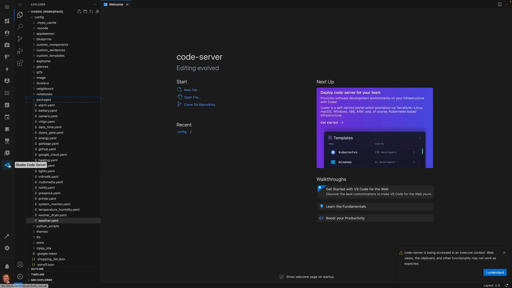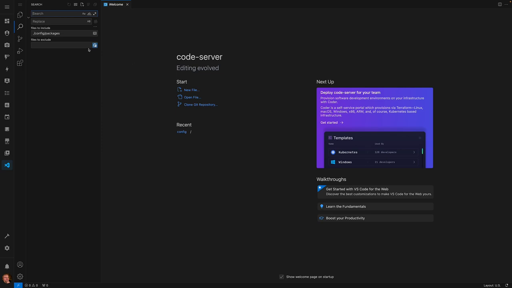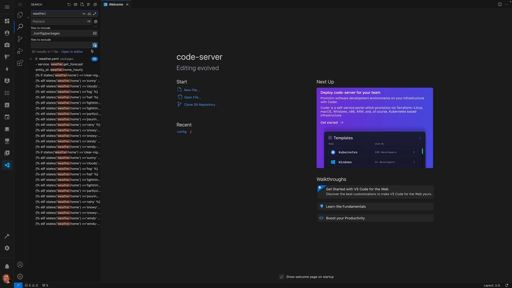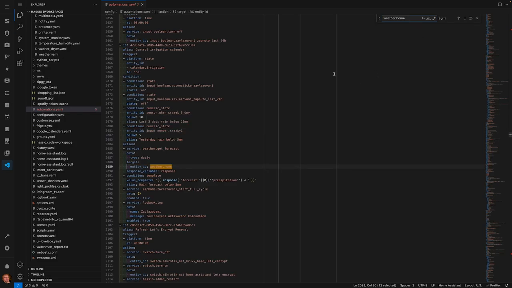So what I'm going to do is open Studio Code and search for weather to see whether I'm referring anywhere to the weather forecast. And the only place it found was in this weather YAML package, which we've just fixed. So that's fine. And I could probably do the same in the automation. And it only found it once. And this was as part of our Get Forecast service, which is the automation we have created earlier. So we're fine and life can go on.